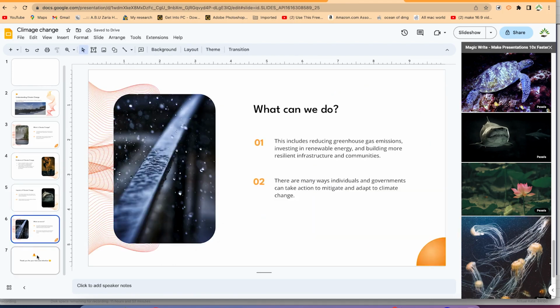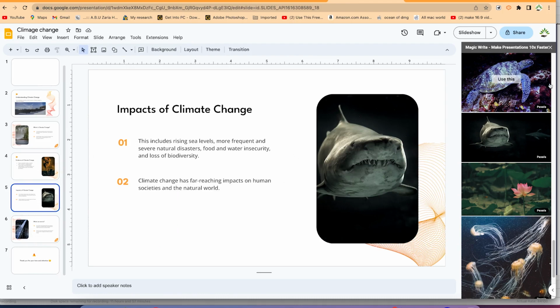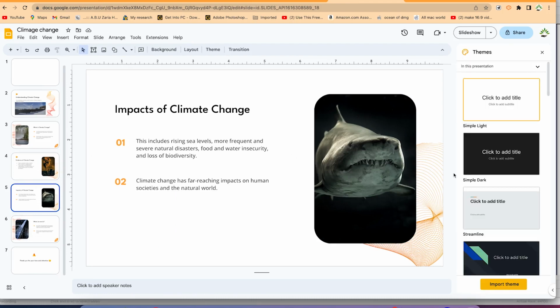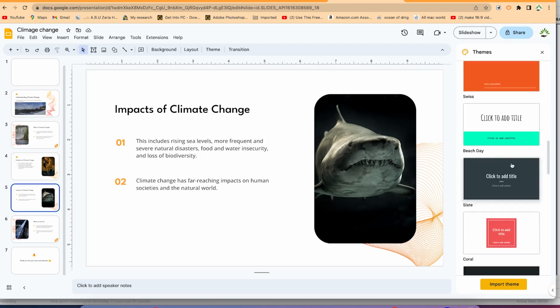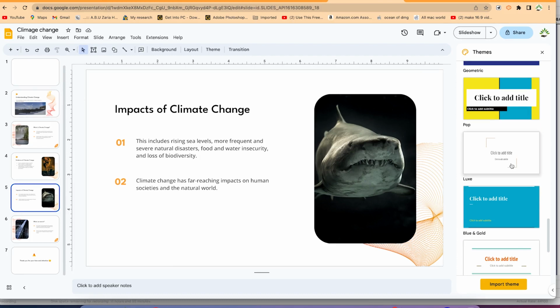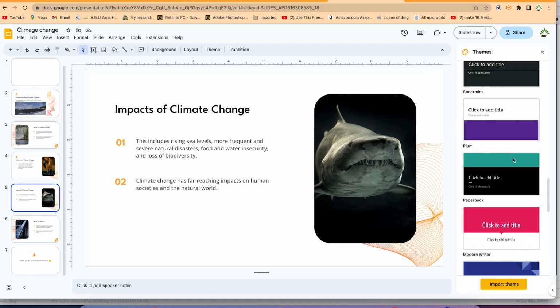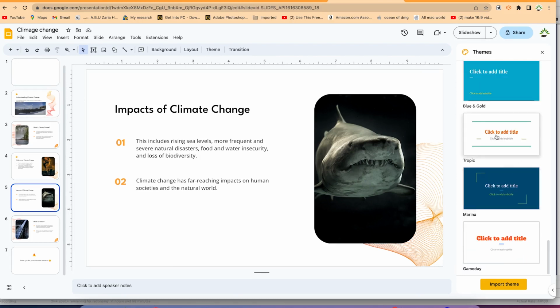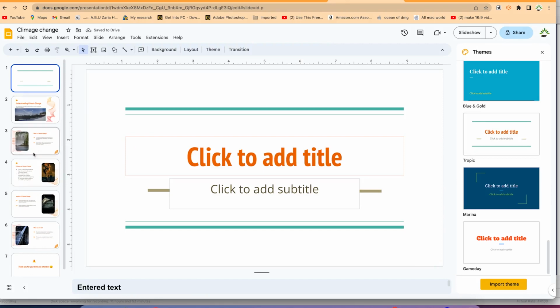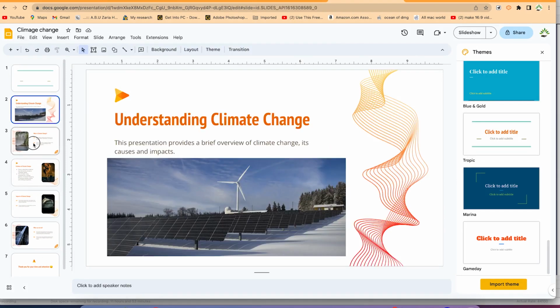So you can do the same for all the other slides, and you can use the suggestions very nicely, and you're free to click out to close. And if you're interested, you can even select from the range of themes that we have over here. If you're not interested in the other themes, you can always select another theme, and your whole presentation is going to be converted to this very theme. You can see with just one click, everything has been converted to this theme. So you can go ahead and select and create or edit the text accordingly.